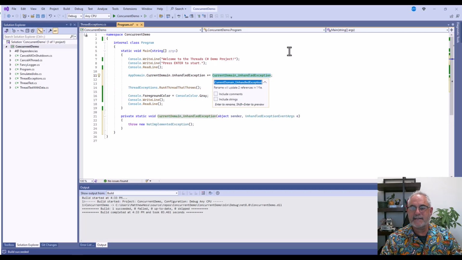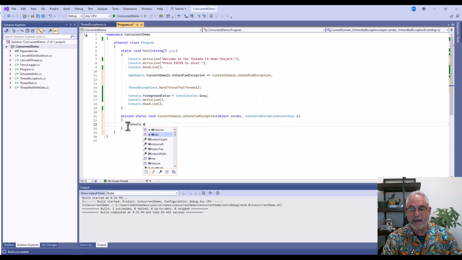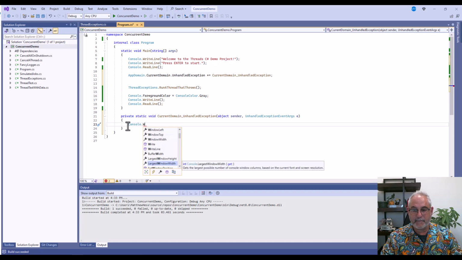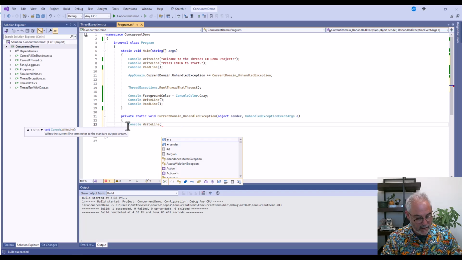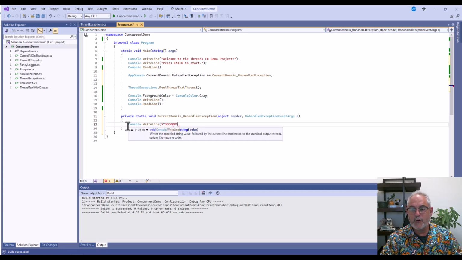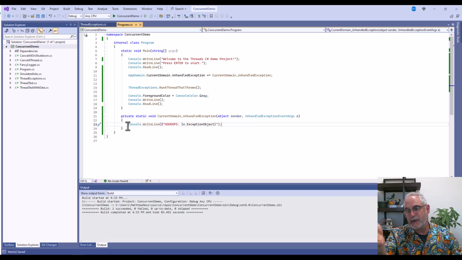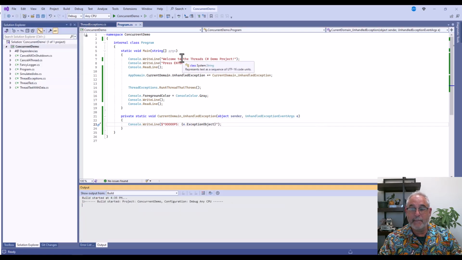and we can create an unhandled exception handler here. And then maybe we can just write a message, right? Console.WriteLine. Oops. And then we'll write this out. And you might think, well, maybe the fact that I'm handling the unhandled exception will at least keep my app from crashing. So let's go ahead and build that.